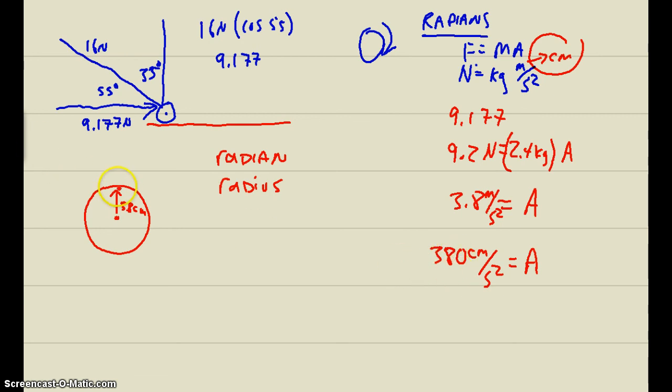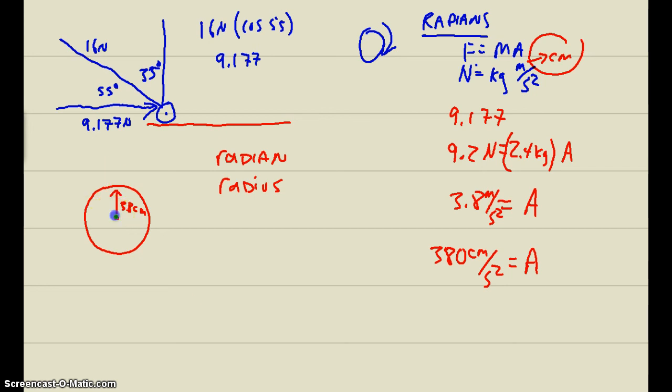This circle here, the wheel, the roller, is spinning 380 centimeters per second every second. 380 centimeters, okay? That's pretty fast. Somebody's pushing that roller pretty quickly. Well, we can also say how fast it's spinning in relationship to this radius. And we know that this radius is only 3.8. And a radian, I'm going to change to green.